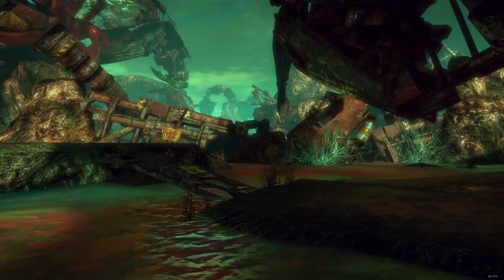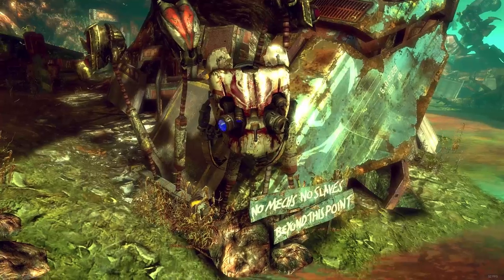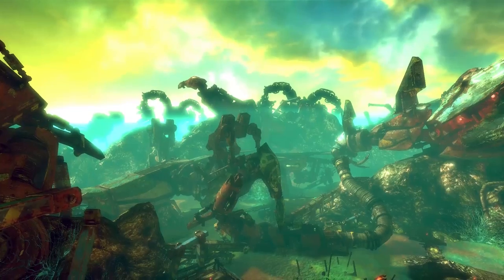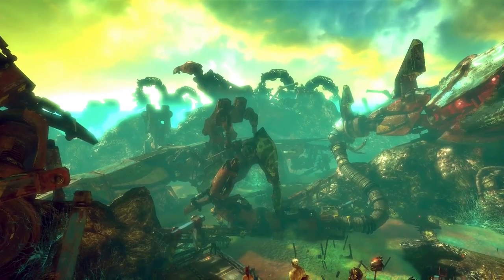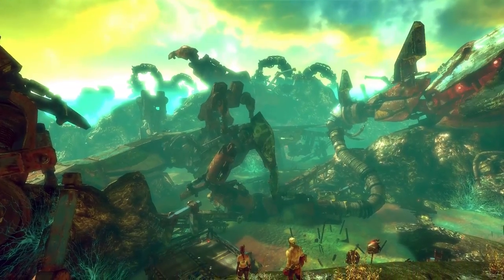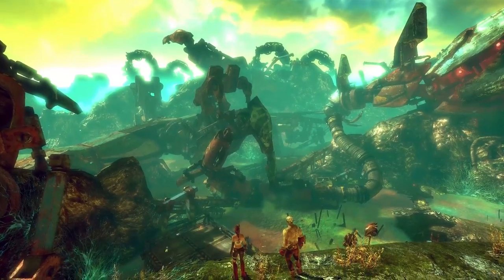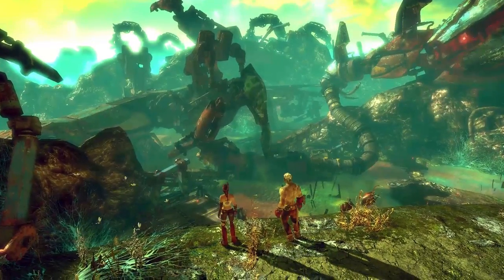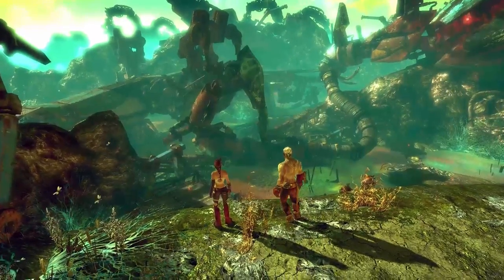What is this place? It was a factory. Back in the war, they built mechs here. Huge ones. And what are we doing here? Looking for someone. Who? An old friend of my father. This is where he lives. He might be able to help us. Don't tell me his name is Pig.